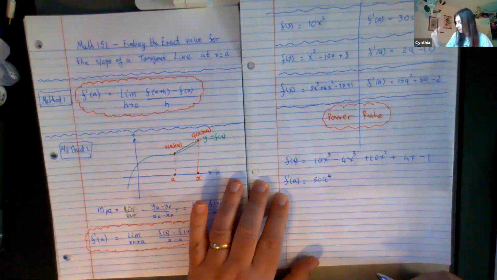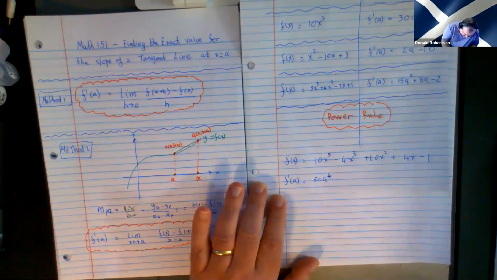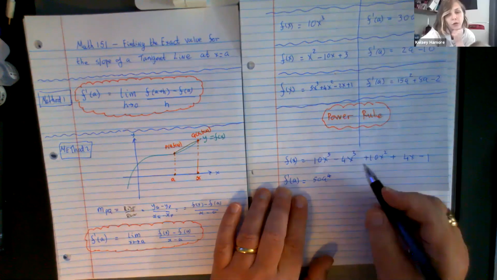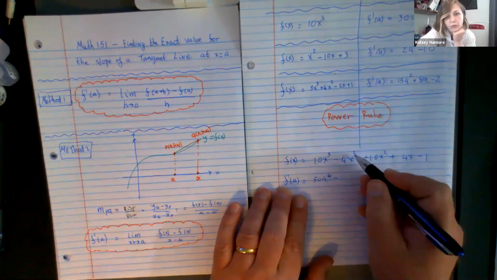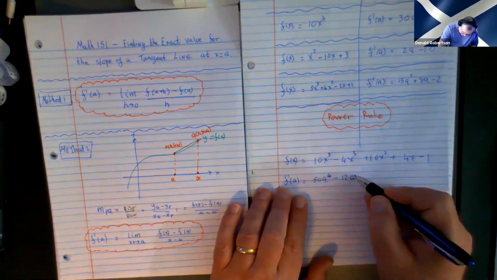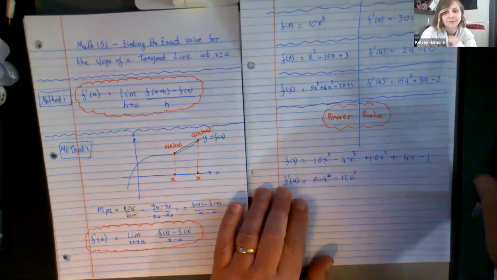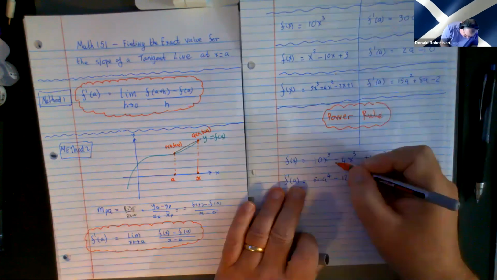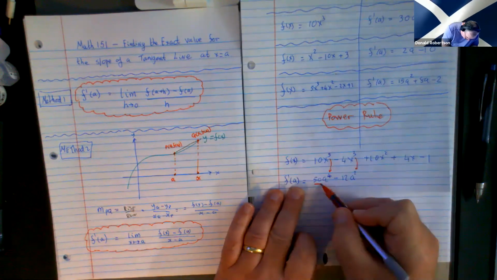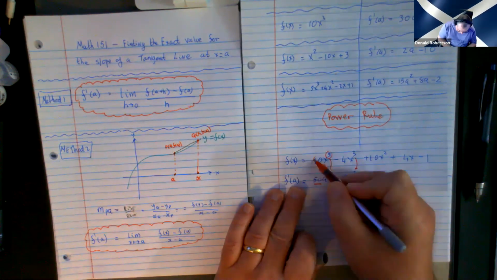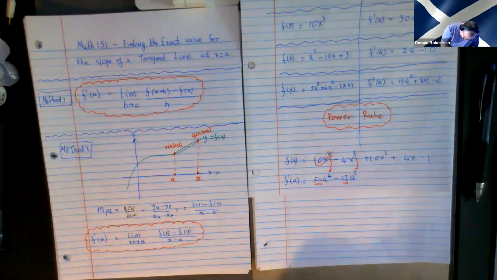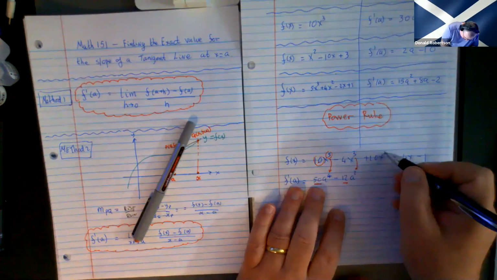Okay. Next one. What are you going to get as the coefficient? What number will I get first? -12. And what power of A will I now get? 2. So, do you see the power reducing by 1? Do you see the coefficient being what you get when you multiply the original power by this number? So, based on what I've just said, wouldn't this one be 2 times 10 is 20, and then reduce the power by 1?